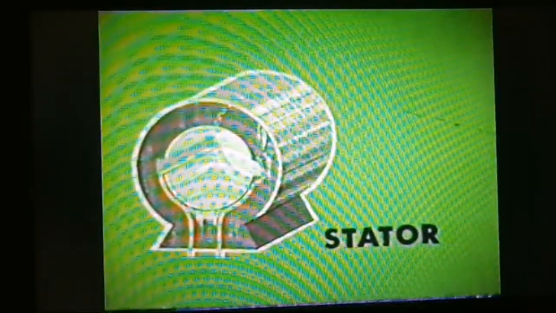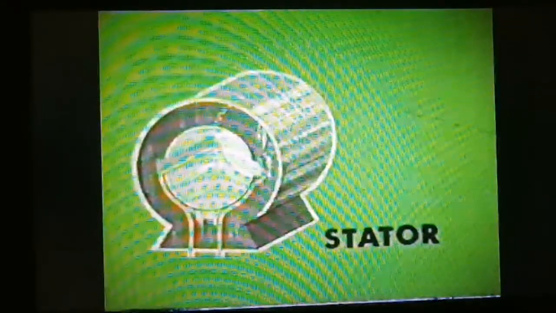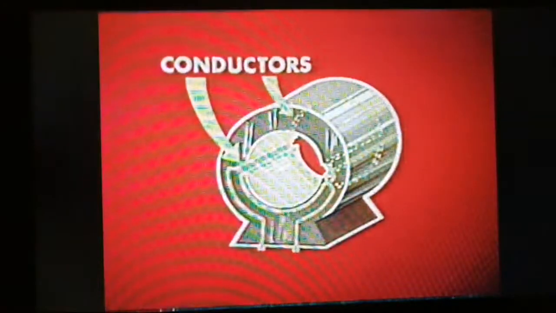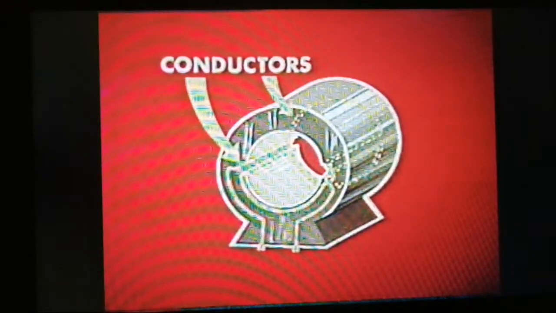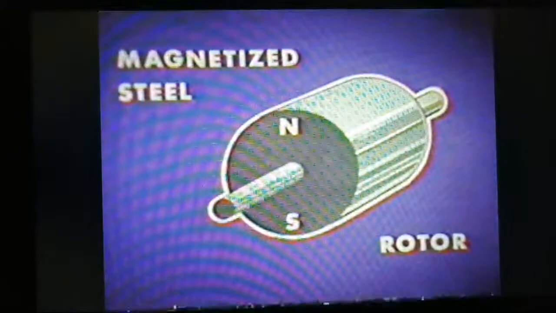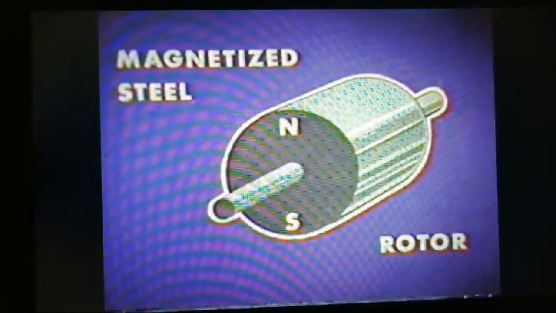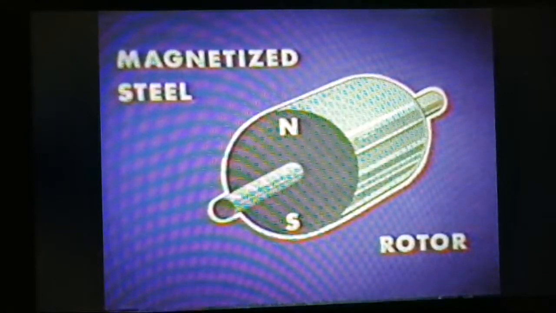Efficiency can be increased further by passing this wire through both slots a second time. Since each slot holds two sections of the single coil, voltage will be doubled. By placing a maximum length of conductor as close as possible to the inner surface of the stator, increased generating efficiency results. Next, that bar magnet will be replaced with a balanced steel rotor which fits closely within the cylindrical stator. This rotor will be permanently magnetized.